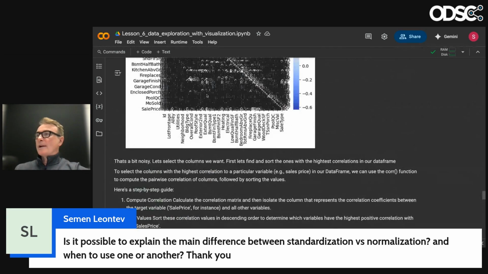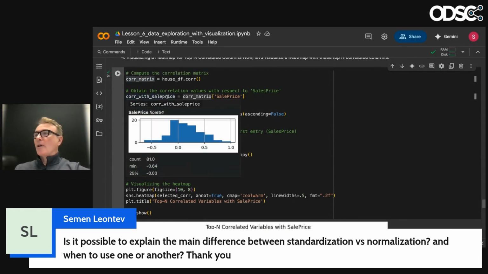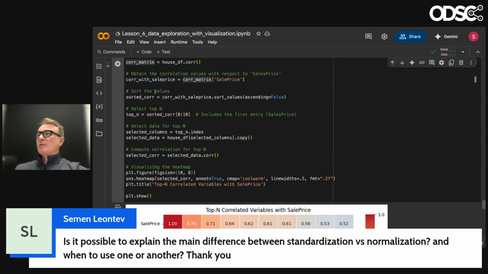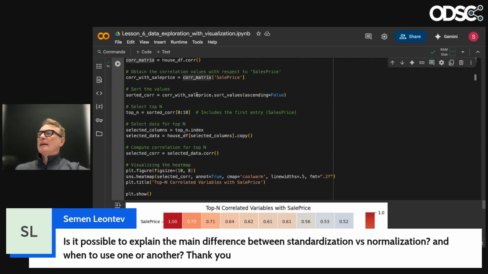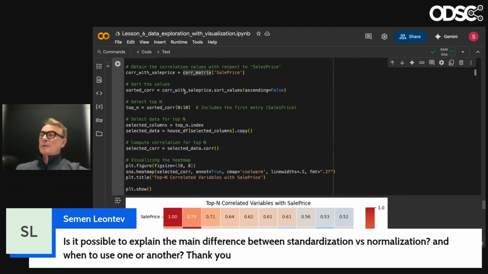So it's correlated with everything, itself included. So I have this kind of worn out rug here, but there's too many. So I'm putting that into a data frame. Now the thing I want to correlate with respect to is the sales price. So I'm taking the sales price, and see that little distribution there? That is just one column. And then I'm sorting it by everything that's correlated with sales price.